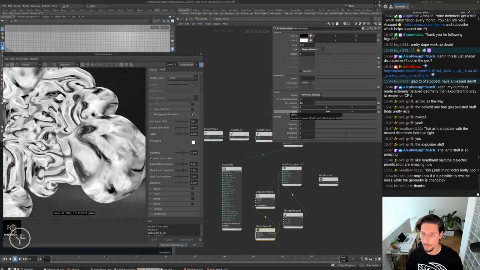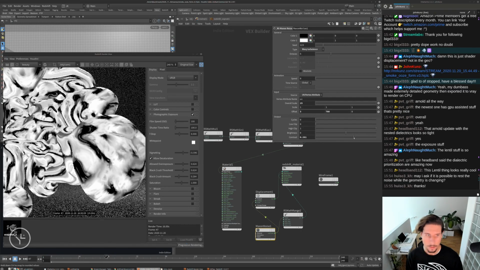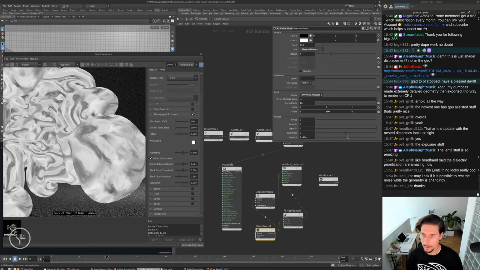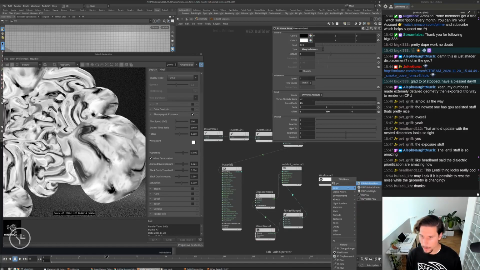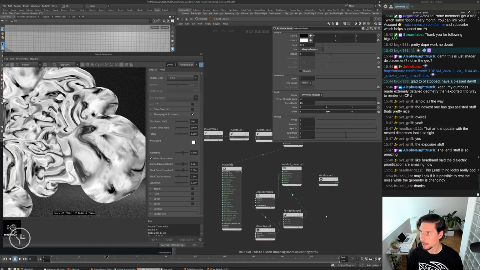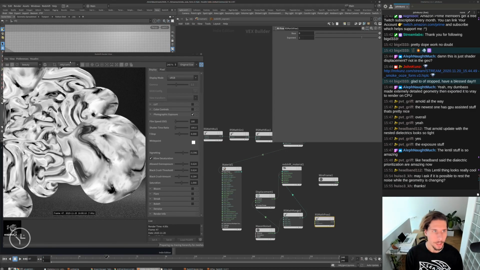You can do a contrast. I'll also do the power function as well. This one you can flatten. I might just see what it looks like before doing too much of this stuff.